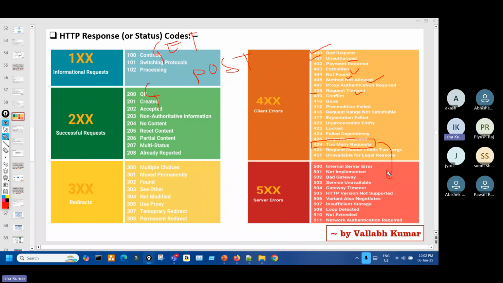So this is actually a server problem, but it is categorized as a client error, because it is a little bit a client-side problem also. If one system is sending so many requests, because of IP address mapping and cache mechanism and many things, this problem comes up. So this is not a serious error, right? Serious errors are mostly bad request, unauthorized, forbidden, not found, method not allowed. If you see this kind of error, that time you have to check your script and the request you are sending, to see if anything is wrong.